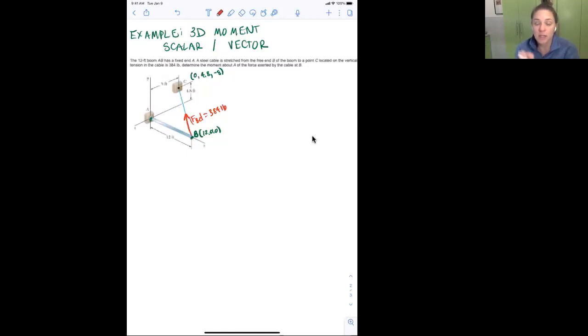And that's important. We're going to start seeing this next week. That's important because this here is a connection. This is going to be a weak point in our design. And so we want to know what that connection is feeling so we can pick a rod, or really a connection from the rod to the wall that can support that, so that this doesn't break, so that it remains in static equilibrium. That's our goal in this class. But in order to do that picking of the external support, we need to know how to calculate these moments. So that's what this module is about.